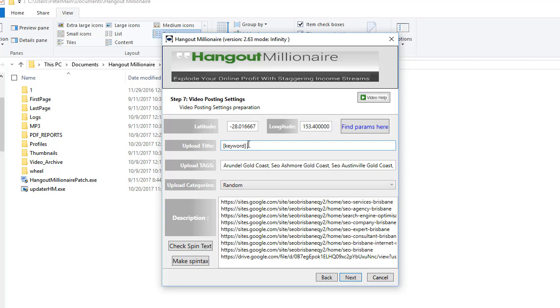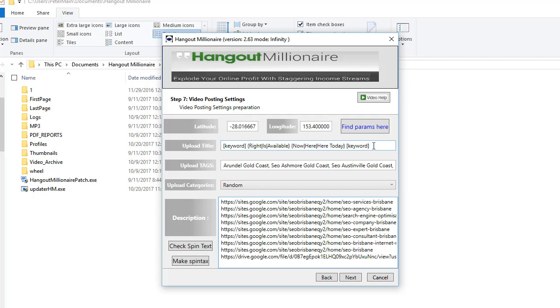Wherever you place the keyword token in our software, that will be replaced with a keyword. Each time the software creates a video, it is using the top keyword phrase from your list. Wherever you place this keyword token, that is where that keyword that we're working with will appear. So I like to put it in twice. And in between here I like to put some syntax. Okay, so I've got my 2 keyword tokens and my syntax in here.